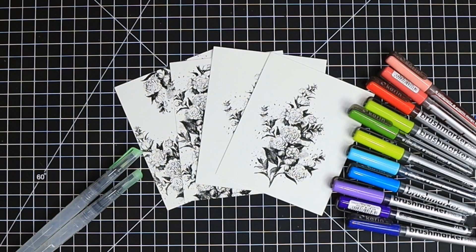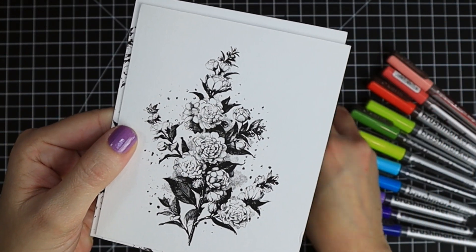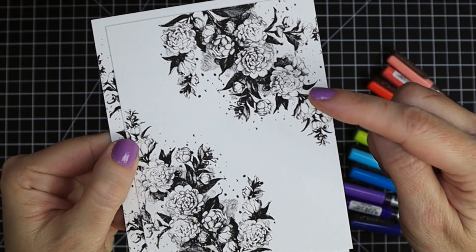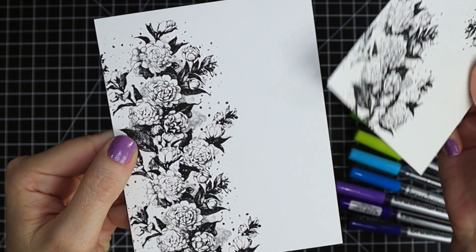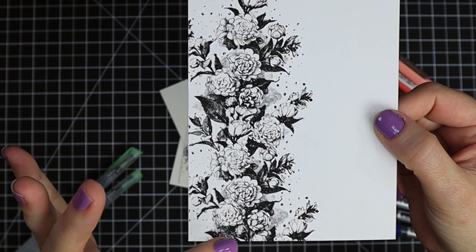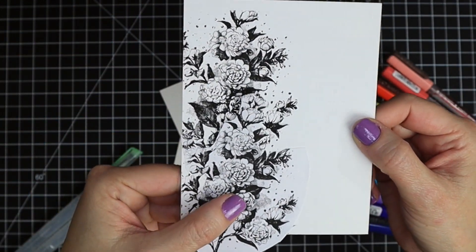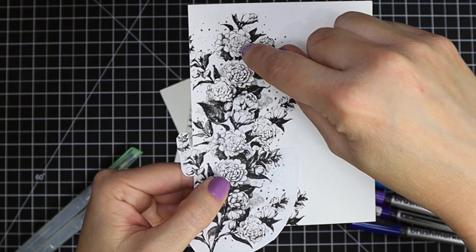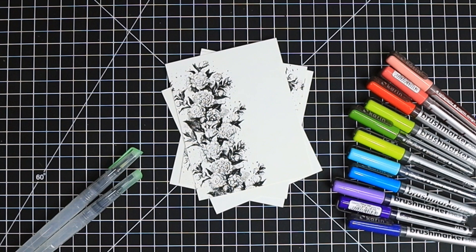I'm starting out with my flowers pre-stamped on some Canson XL watercolor paper, using VersaFine Claire ink. For the first two panels I stamped the flowers right in the center as the focal point. For one panel I stamped them at an angle in the two corners so it falls down and up the sides. For another I created a column — I stamped the first flower at the bottom, then used a copy paper mask aligned over that stamped image, and stamped again on top to create a trailing vine of images up the side of the card.